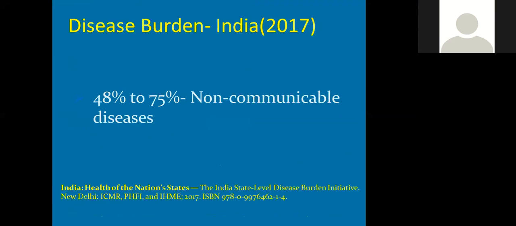This is a very interesting article which came out from ICMR and Public Health Foundation of India, where they came out with the national level and state level disease burden. What is the level of disease burden? Depending upon which state, there's a huge wide variation. But if you look at it, 48 to 75% of disease burden and disability are because of non-communicable diseases. Just to make a point that this is becoming the major cause of disease burden today, even in the Indian population, all over India. Whichever state you pick, they are becoming the leading cause of disability and death.